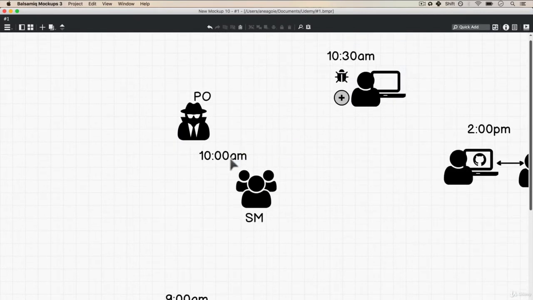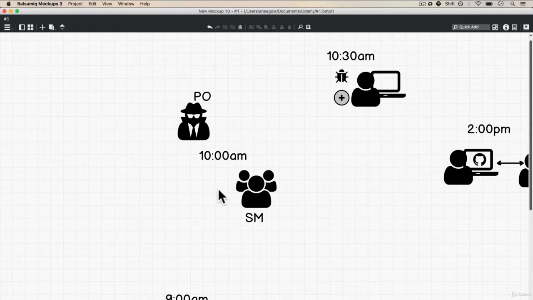rolls around, and I have over here, usually what happens is something called a stand-up, where team members and everybody that's involved in a project or whatever you're working on meets to give everybody's updates. And usually everybody stands around, and you see over here that there's an SM, that is usually a scrum master or a manager or a director that usually organizes the meeting and takes the lead. And what we all do is just say, hey, this is what we did yesterday. This is what we're going to do today. Or maybe if you're blocked on something and you're having an issue, maybe you can ask some team members.